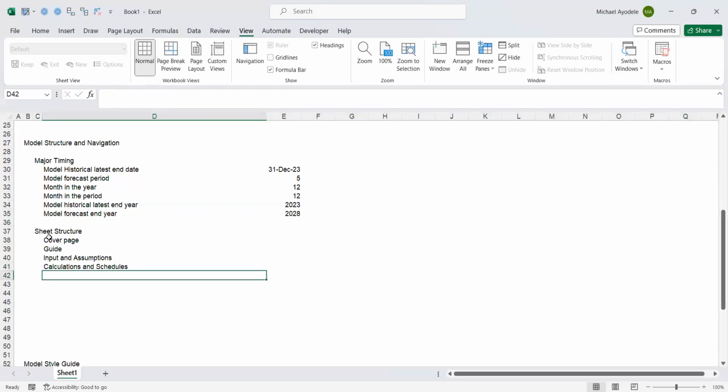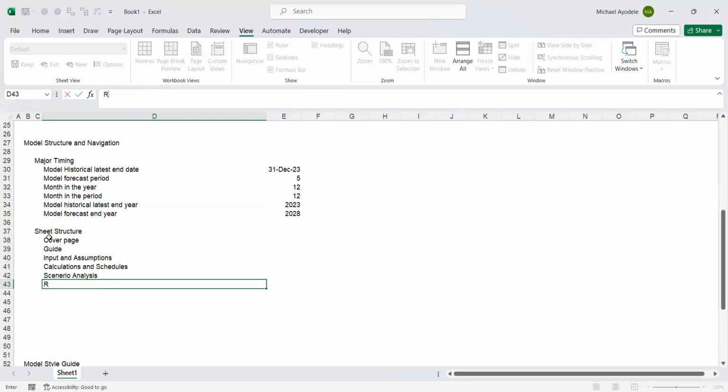The next thing after this is our scenario analysis. Then next, we can have a ratio analysis here.